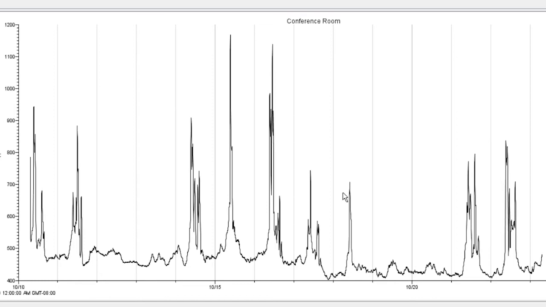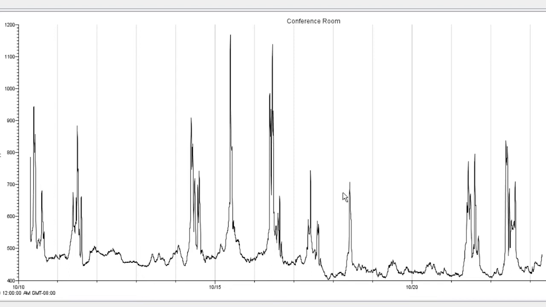And another important consideration is the outdoor CO2 level, which is your baseline. Generally, we can consider an outside CO2 level around 400 parts per million. And so that's what we'll assume here in the Seattle area. It's slightly higher generally than 400, but we'll just call it 400. And the guideline provided by ASHRAE is that you don't want a level of CO2 over 700 parts per million over the outdoor levels.